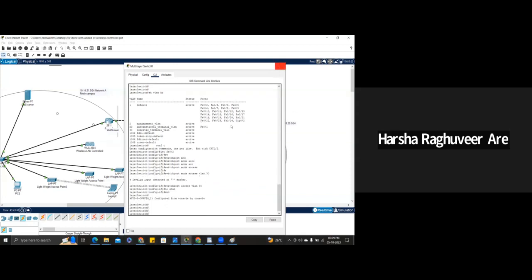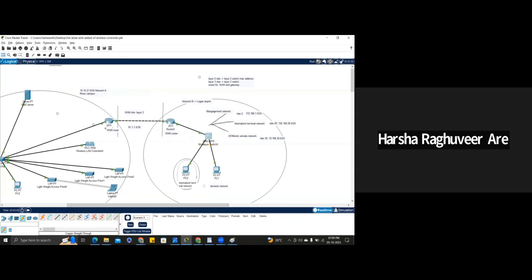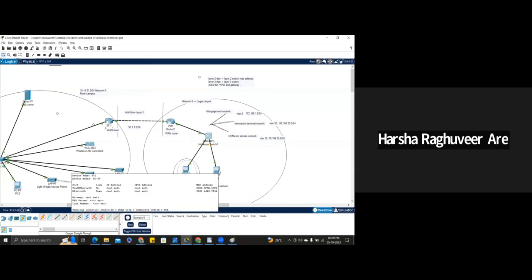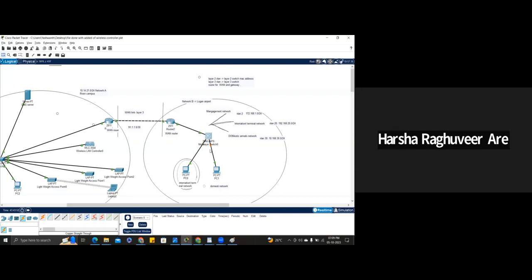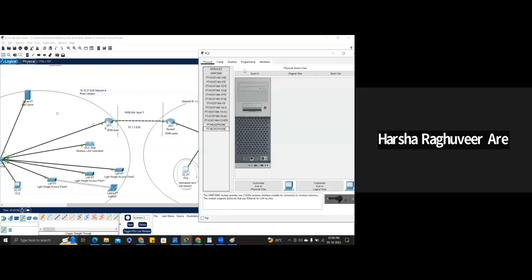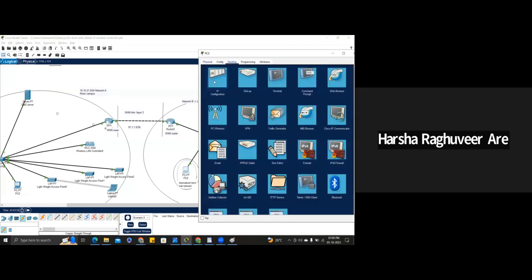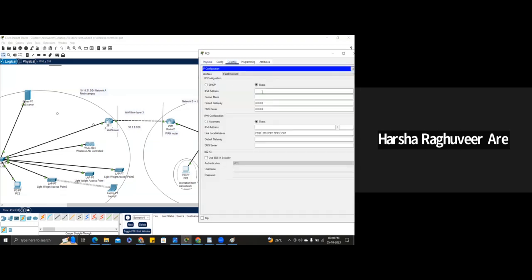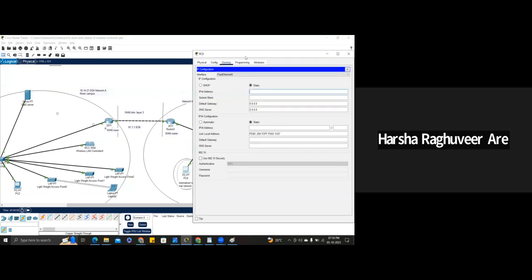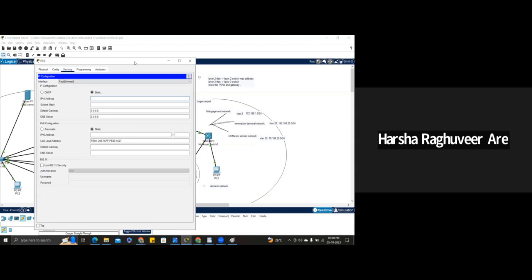Both of these hosts are in VLAN 20, but will they get an IP address? Will they get an IP address for VLAN 20? They will never, because there is no DHCP server and these two are static hosts. So we need to manually assign the IP. This is where the students get confused. They will assume that this will get DHCP, but this is a different network. It is not your 10 network. This is your 192 network.